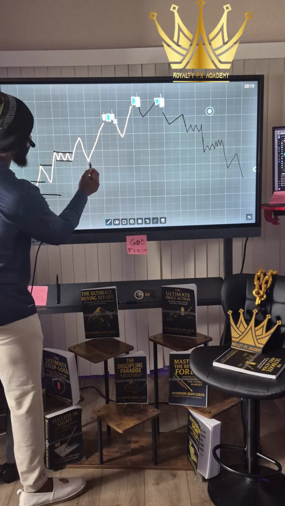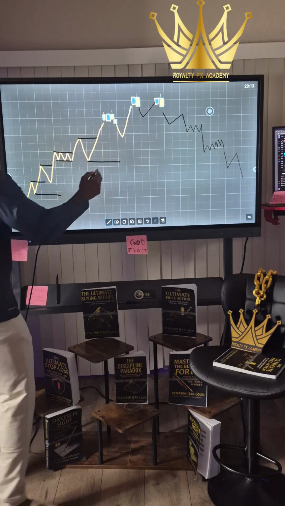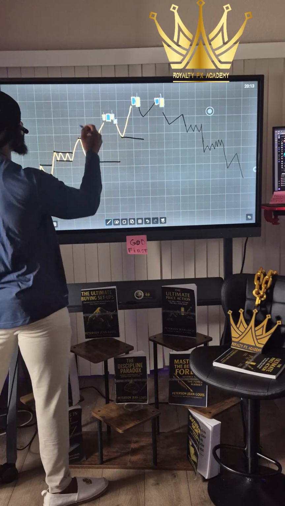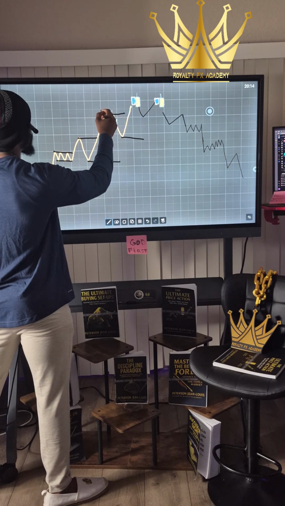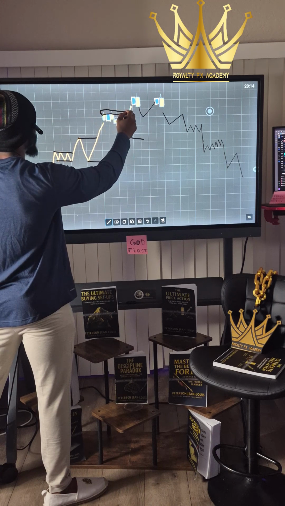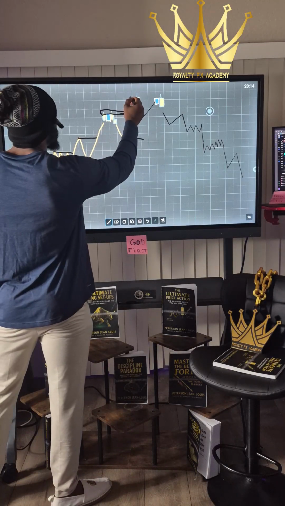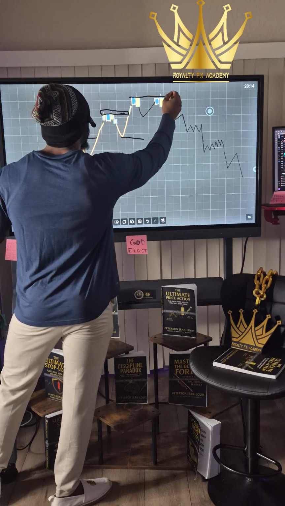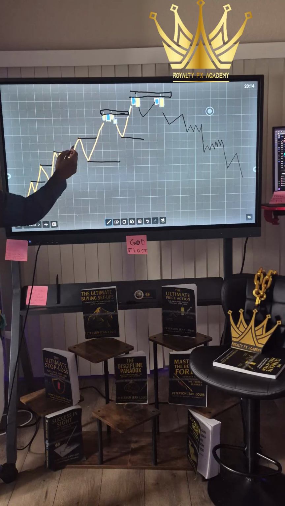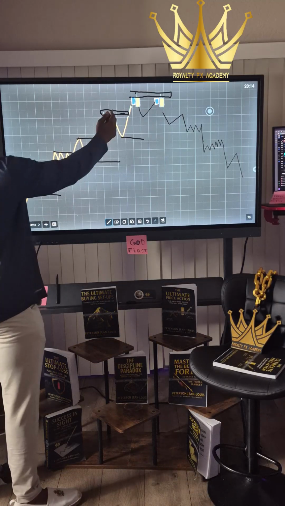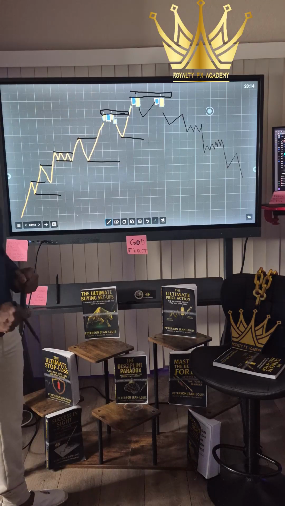I'm just marking the turnaround points like so. That's it. See that? Boom. Now you see how this looks? Again, I'll use the turnaround point and then plus the wick all together. It will look something like this. So on and so forth, right? The exact turnaround point matching the wick, this wick right here. That's how it would look with the line, and that's how it would look when you use both the wick and the exact turnaround point.